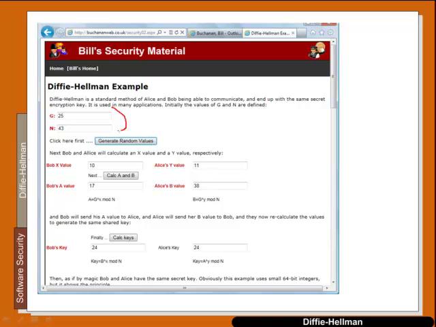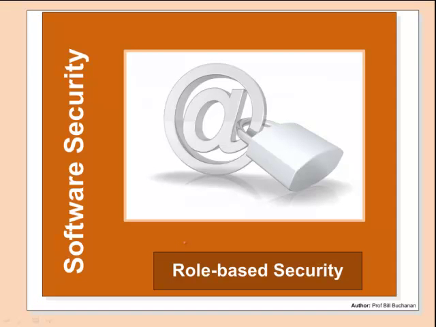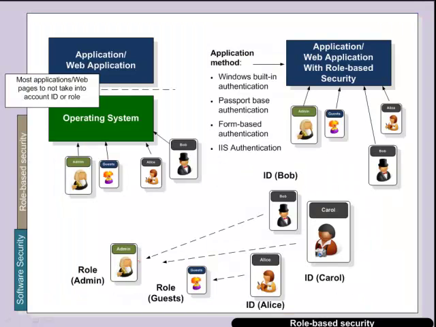Okay, so that was the example. Agree on that, generate two random values, calculate this, calculate that, send them over, recalculate, and then we have the same matching key. So the last little thing that we'll look at is role-based security. That is used within .NET to provide certain roles to get certain rights. So it's possible to determine the role of the user and basically the rights. So it could be a system administrator or a guest or something like that.